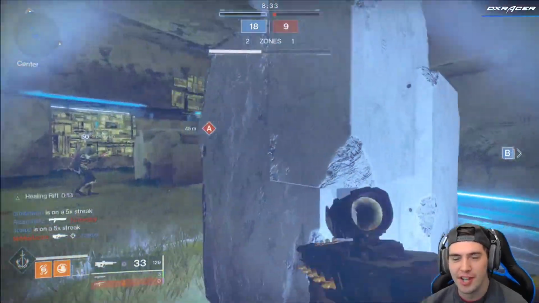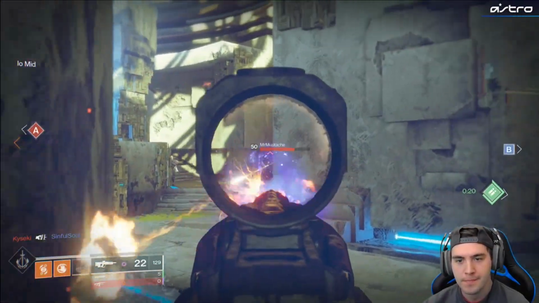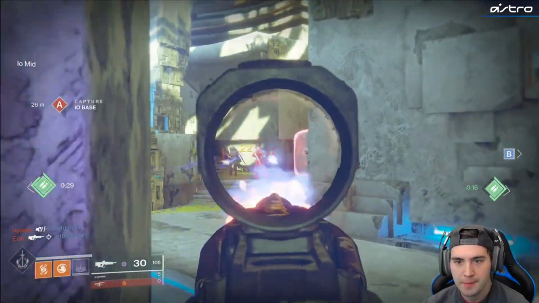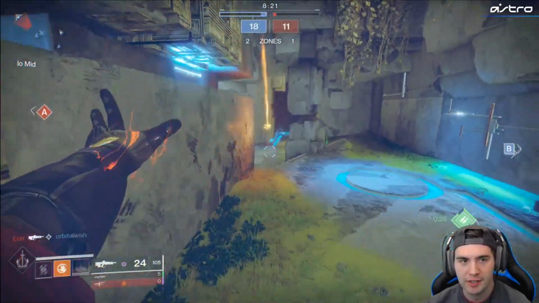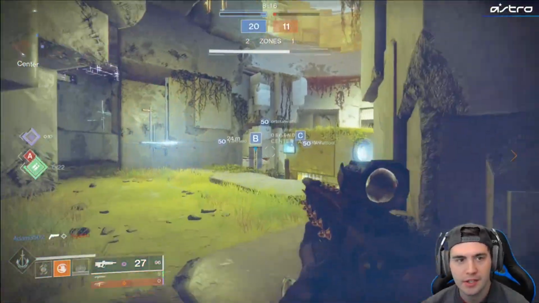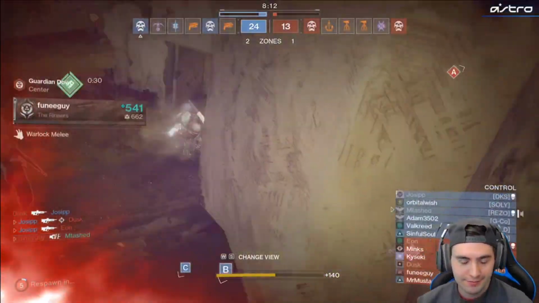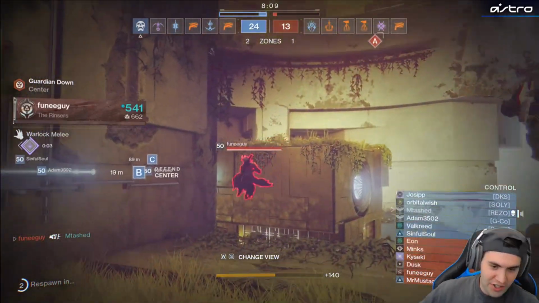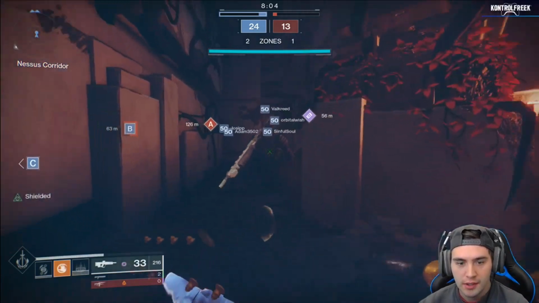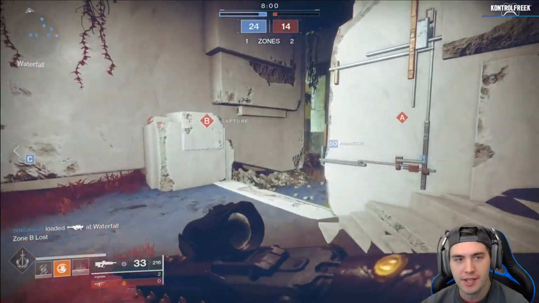At range, I can already feel this thing falling off. My aim has got to be better. I got to back off now. Damn. There are so many people. It's hard to... A 2-for-1, I didn't even kill... Oh! I should have my shotgun out there. I still haven't killed anyone with this pulse rifle. I still haven't gotten one kill. It feels bad. It's also in the energy slot, and I'm not really used to that.